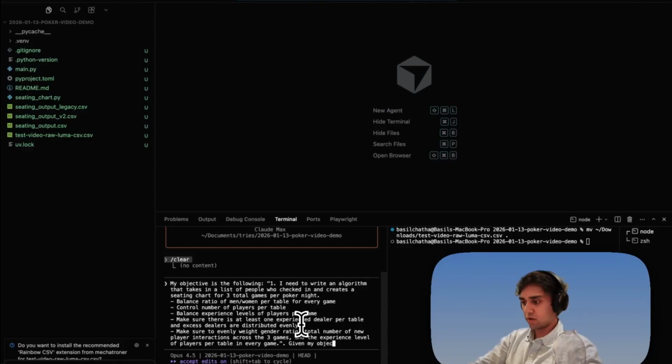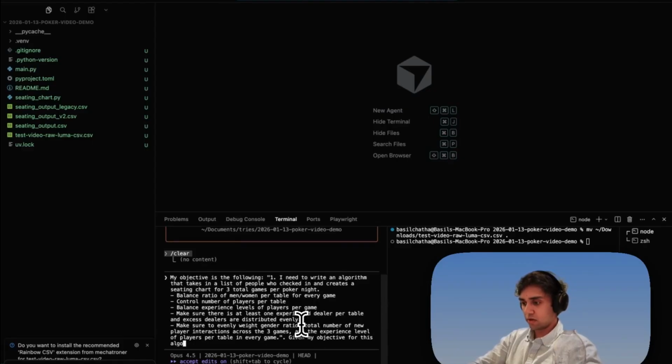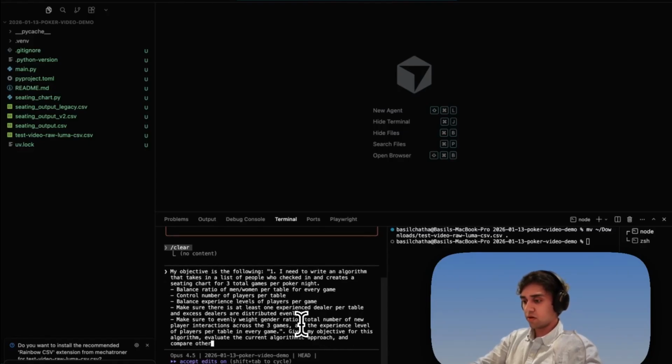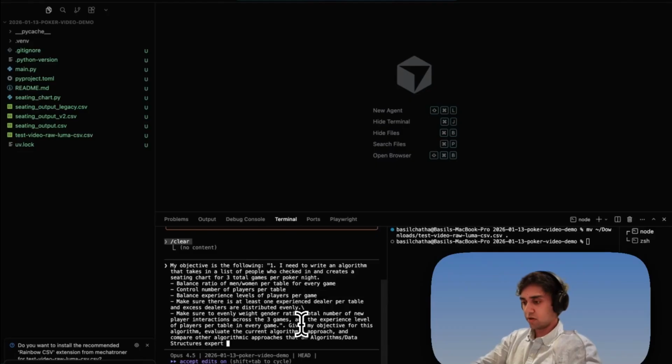Given my objective for this algorithm, evaluate the current algorithmic approach and compare other algorithmic approaches that an algorithms / data structures expert would use for this problem statement.